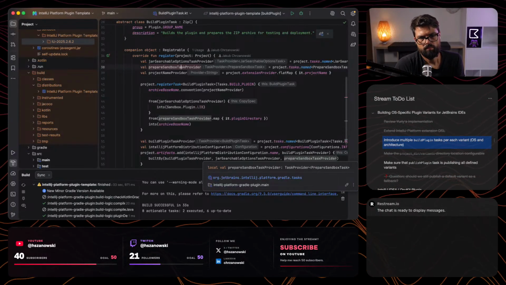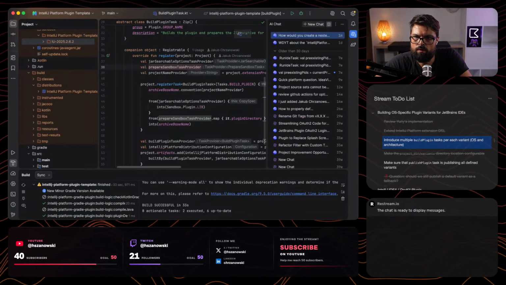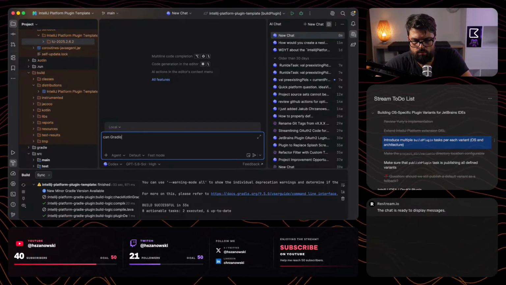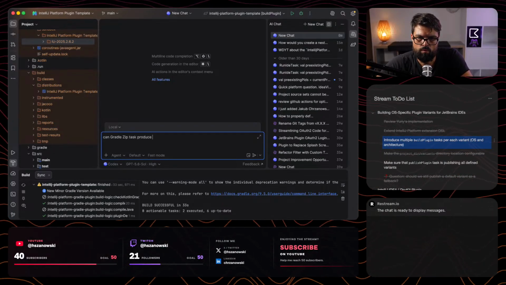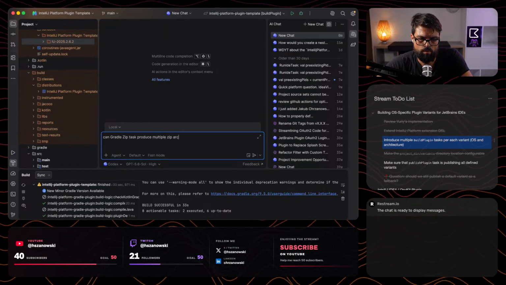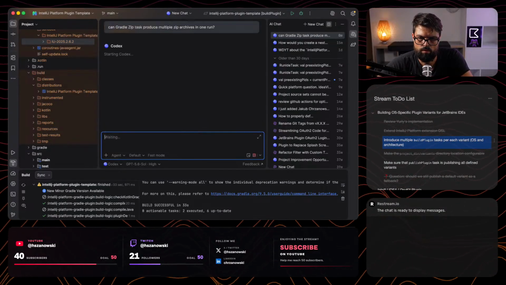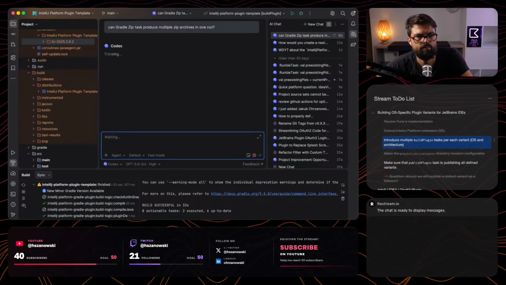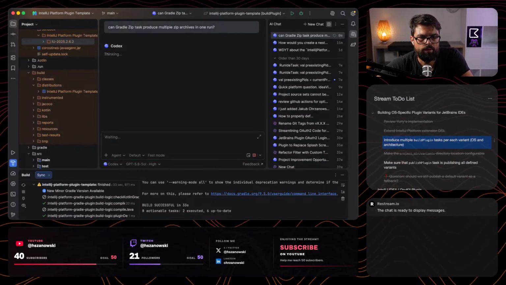Okay. Let's check that with Codex. Can Gradle zip task produce multiple zip archives in one run? Probably not. Probably it can't.